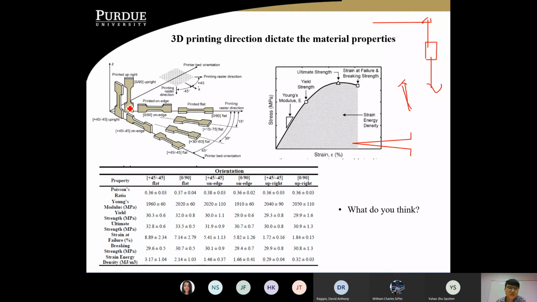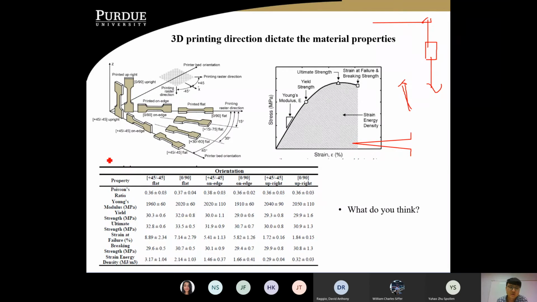This rectangle stuff is a coupon, and then we pull it on each side. So over here, you can see I listed XYZ and then directions. If you ever had a chance to walk by a 3D printer, or if you have a 3D printer at home, you'll realize that sometimes it prints at 45 or 0 degrees and 90. And it actually matters for your final product in terms of its strength. It actually depends on how the nozzle prints; the final strength of the material differs.